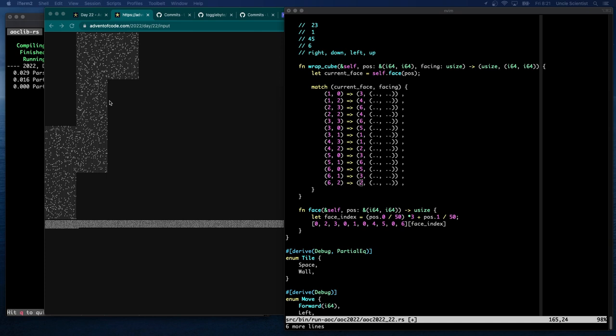So now I can fold this into a little cube and I can see which way things are going. Oh, and I should say which way is coming which way, right? So this is 1. 1 goes this way. Yeah, so for each side of the cube, I can say now this is coming from 5, 5 going this way. And then I can just double check to make sure I have everything correctly. This is 5. What else we have? This is 6.